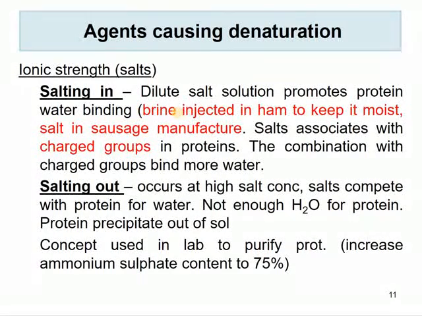And this is related to when we are manufacturing meat products, especially cooked meat or processed meat, like your polony, your Viennas, your salamis, and your sausages. So we use brine that's injected into ham, and then to keep it moist. So it's used in the salt in the sausage manufacture. So what actually happens, the chemistry there is that, you know, salt, when it gets into water, it dissociates into sodium chloride, Na plus and Cl minus.